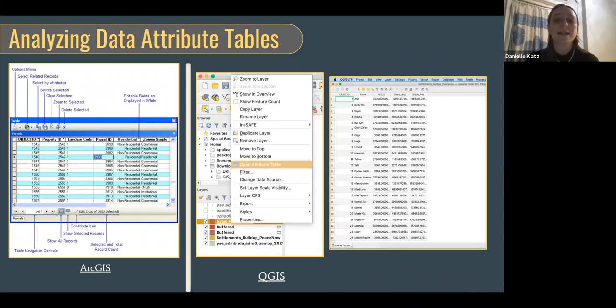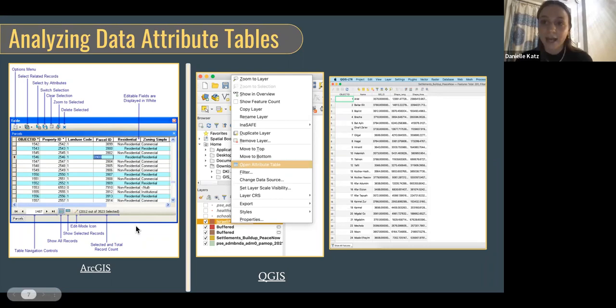So once you have that data, we have something called an attribute table. What that is, is essentially an Excel sheet, but it corresponds to your geographic data. And it shows the coordinates of your points, lines, and polygons. Once it becomes a shapefile, that's why we call it an attribute table, because it's showing the attributes of that shape.